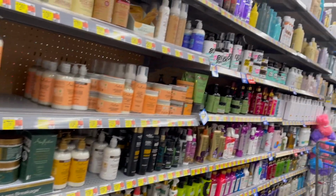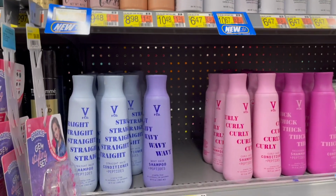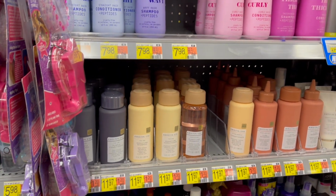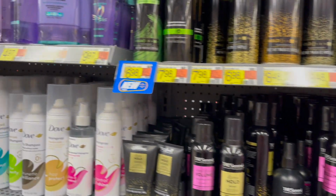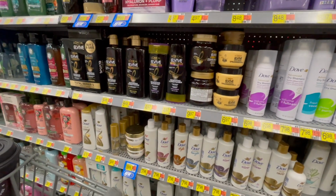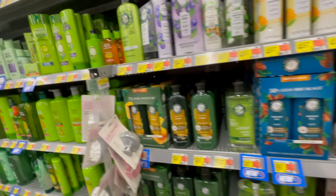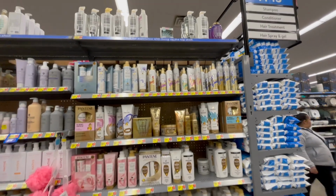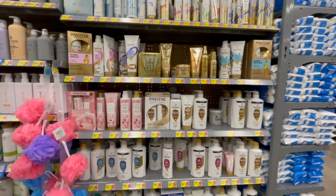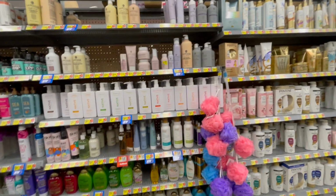And then here we are in shampoos. Looks like some dry shampoos as well, which I never seem to use. My hair leans a little more dry, and I feel like it dries my hair out if I use that, but probably good just to use at the scalp level if you get an oily scalp and just don't have the time, or have really long hair like I do, because it just takes a long time to wash, dry, blow dry, style, and all those things. Maybe you're just wanting to wear it up. Might be a good option.